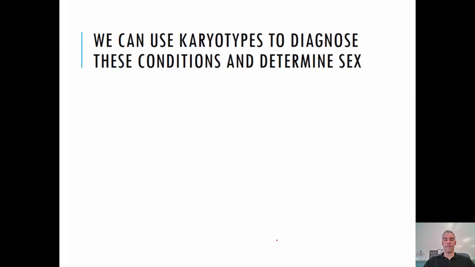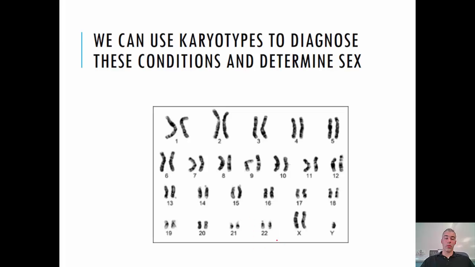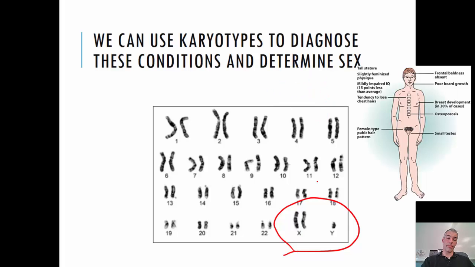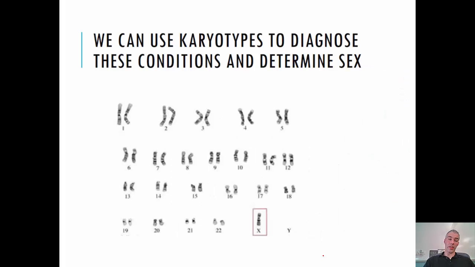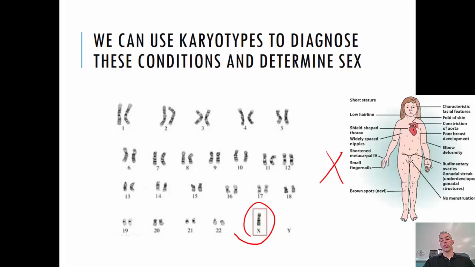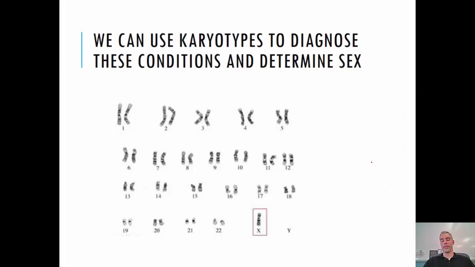Now let's look at some diseases. We're going to look at all the pairs here, 1, 2, 3, 4, 5. Everything looks good until we get to the sex chromosomes. Notice there's a Y and 2 X's. So this is XXY. This is an example of Klinefelter syndrome, which is XXY. Remember, phenotypically taller than normal males, but with feminized characteristics. How about in this one? Again, all the sets are there, except we only have 1 X chromosome and no Y. So this is X0. This is Turner's syndrome, which causes females that are phenotypically shorter than normal and are usually sterile.